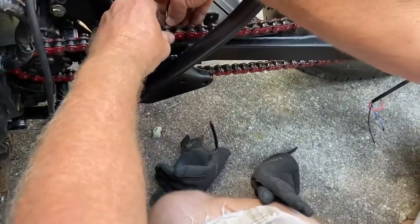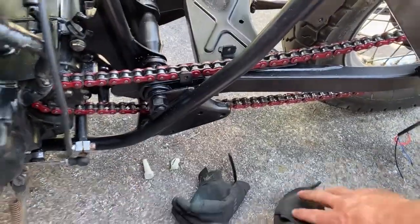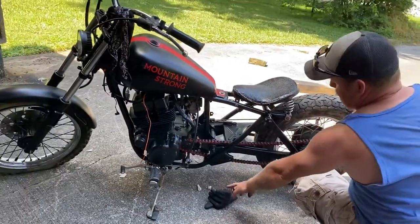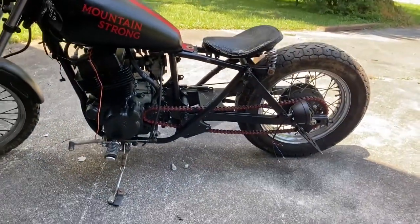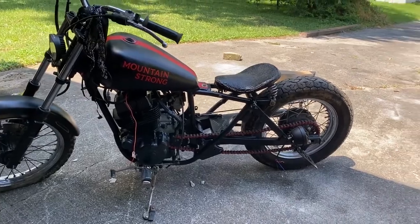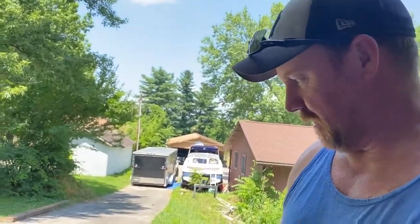You know how to put it on? I'm pretty sure you go like this and then push it forward. I have to have a screwdriver. But look at that, guys. Take a step back and look at it. You know it ain't tightened up yet. Oh, that looks cool. That makes it look really sick, don't it? You can't really see on video with the lighting as well as you can in person, but man, it looks good. Red chains, black and red. So we got it tightened up and ready for the road.